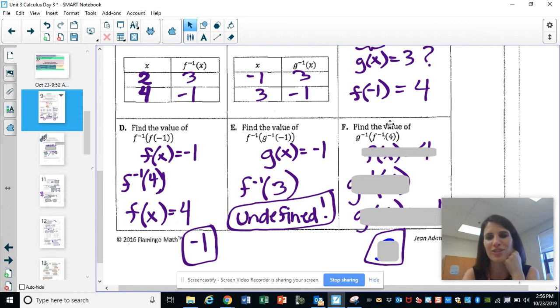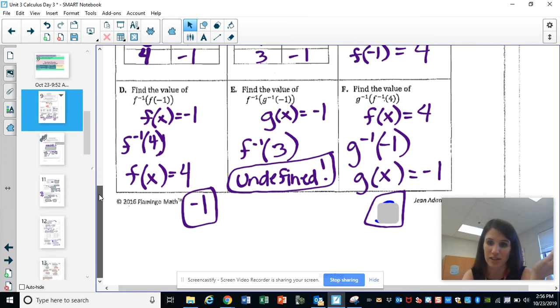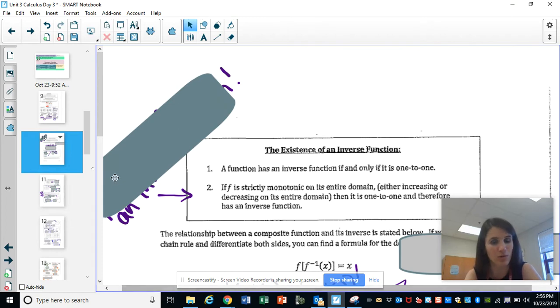All right, so we're starting with f inverse of 4. That's asking, when is f of x equal to 4? And that's at -1, when x is -1. Now, g inverse of -1, we're looking for, when is g of x equal to -1? And that is at 3. Okay, so hopefully you were able to get that. Okay, moving on to more calculus. So that's your review of Algebra 2 and Pre-Calc.